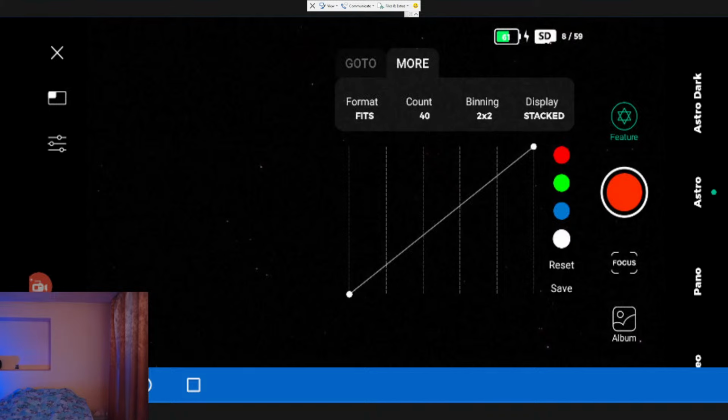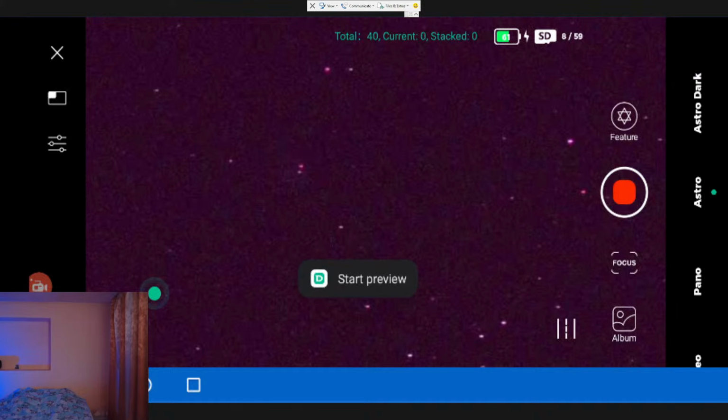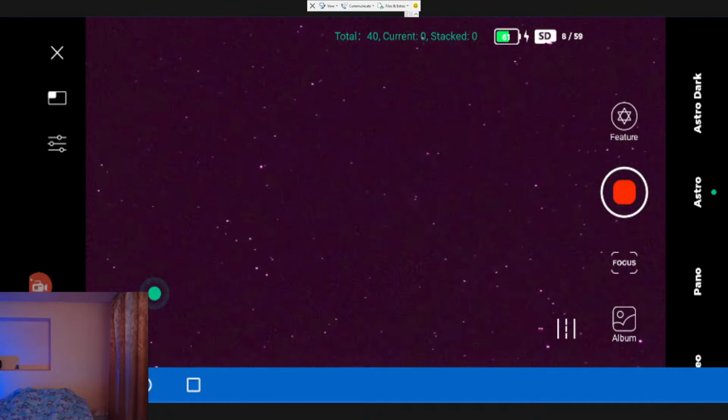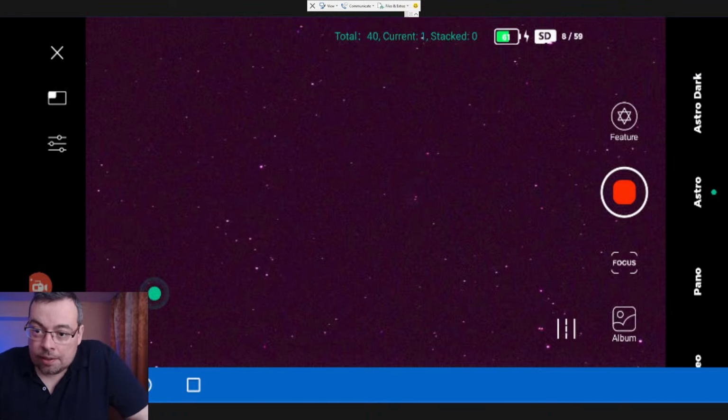Let's wait for the first one. To see 15 seconds, and yeah, we can start. So here it should be in this area. I will zoom in after we have the stack. So let's wait 30 seconds for exposures, and it stacks like another 40 seconds or something, and we should be able to see Messier 78.